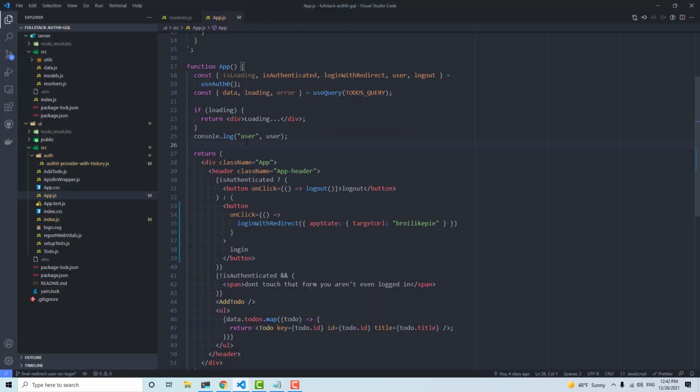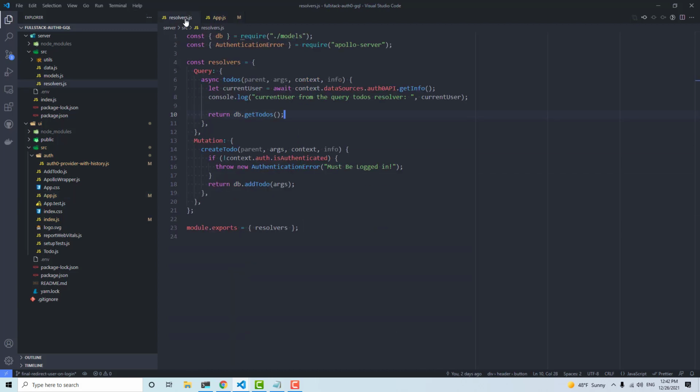And you'll be able to track the authentication status and the user information both on the front end and in the server. So we're able to get the current user's information on the server and whether or not they are authenticated, both front end and back end. So full stack. All right, let's go ahead and get started.